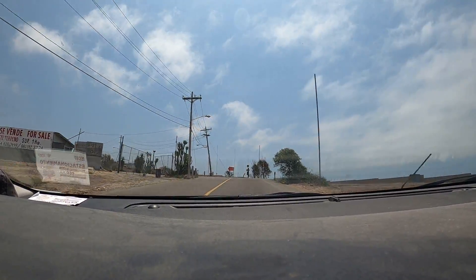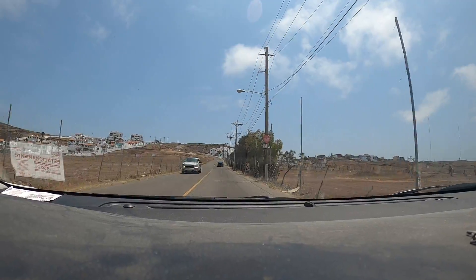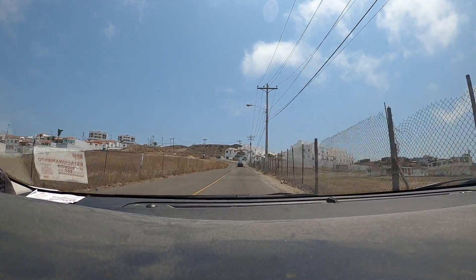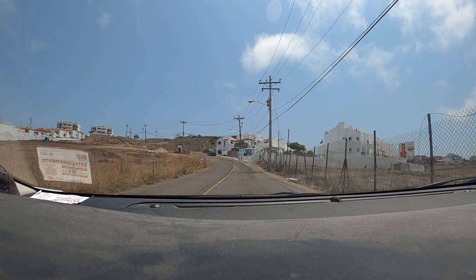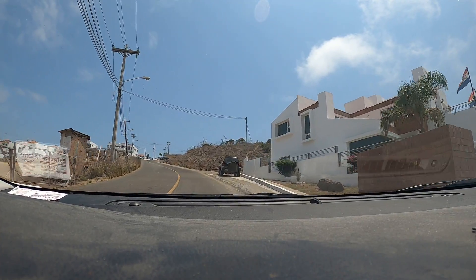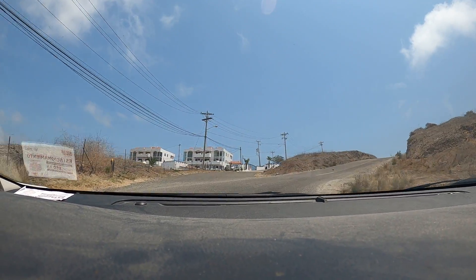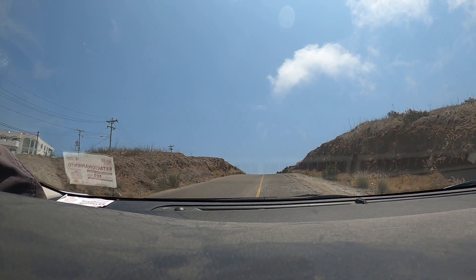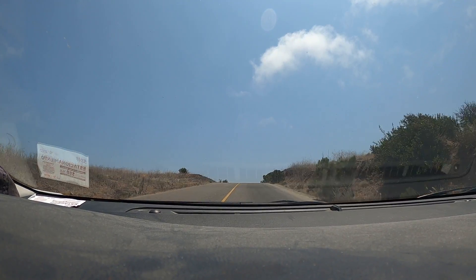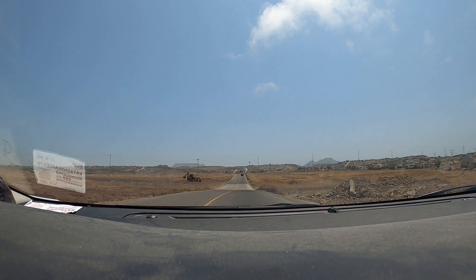Beautiful ocean view up here — wait until we get a view coming down. You can see forever up in here, no wonder they're piling up here. There's a big lot for sale right there — we could buy that and turn it into something. There are 135,000 homes with an incredible terrace. Oh I like that — 135,000. I wish I had 135,000. I spent all my money being stupid, buying clothes. You shouldn't put all your eggs in one basket, but I do.